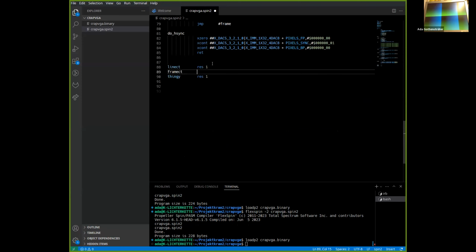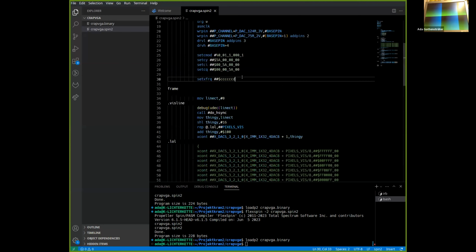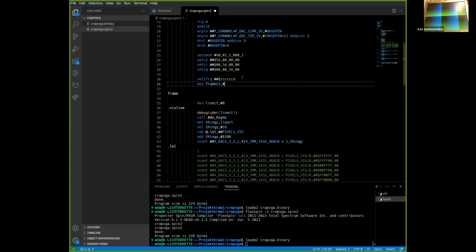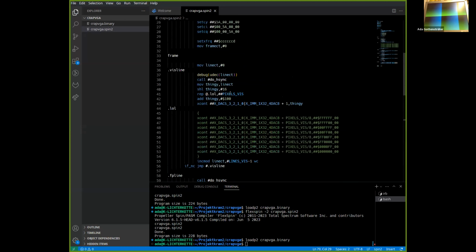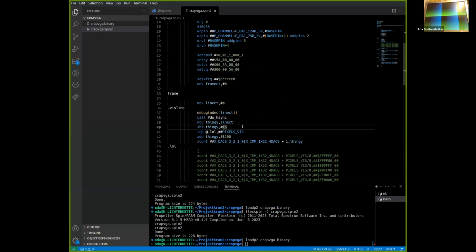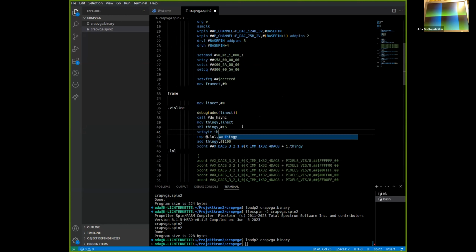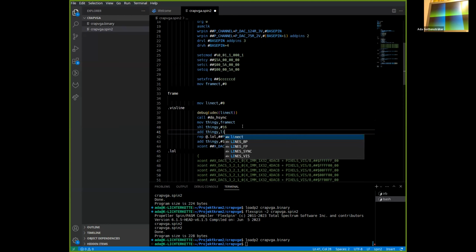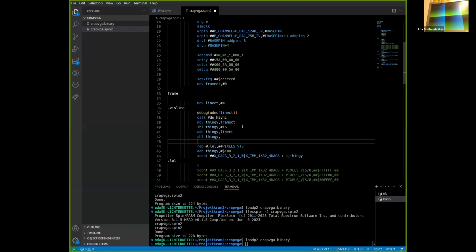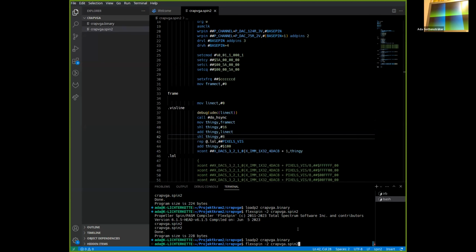And now maybe we want to count the frames. Frame CT res1. More frames CT 0, and add, why is this indented? I don't know. Frame CT 1, and then we can maybe do something like set byte thingy. Actually, no, that's bad. What do we want to do? Actually, yes, we want to move frame CT in there and do this, and then add thingy line CT, and then we shift left by another 8 maybe. Just random stuff.